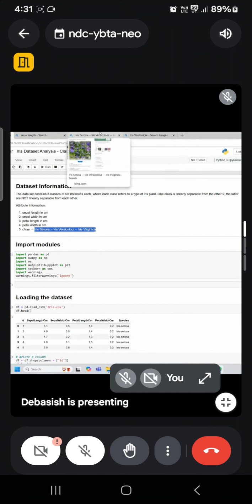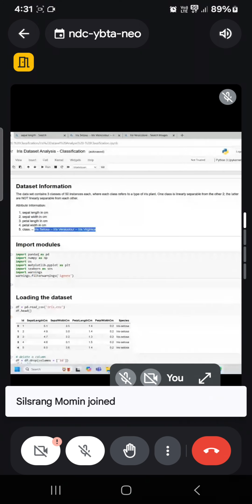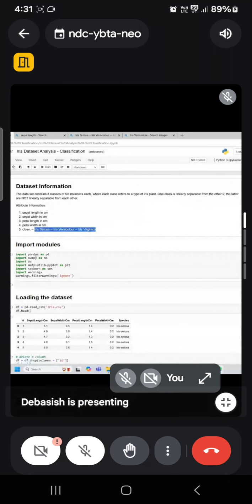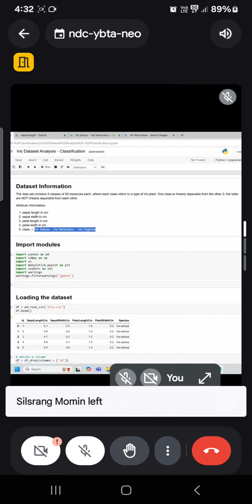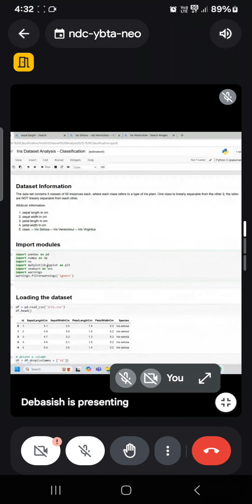Now first we have to import some modules. Pandas I discussed last class. You have to import pandas, then numpy, then os. Matplotlib is for plotting graphs. If you have a laptop, you can go along with me in parallel.